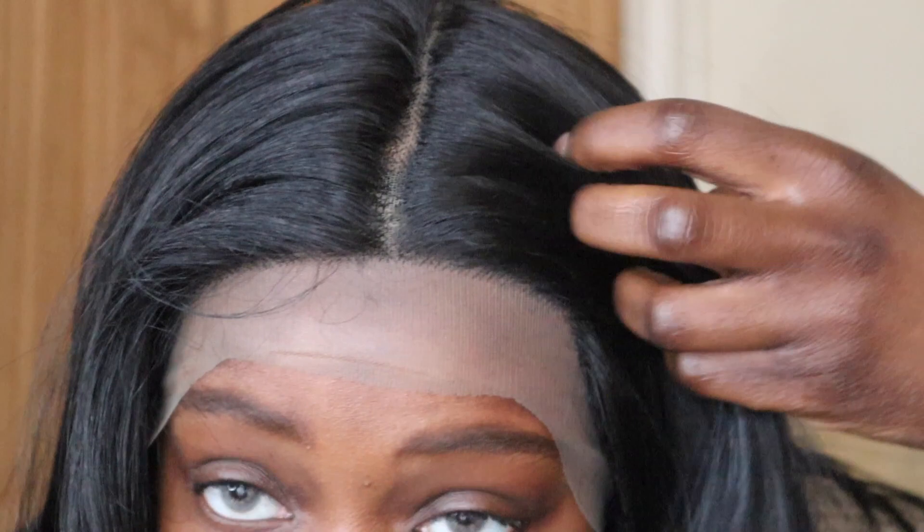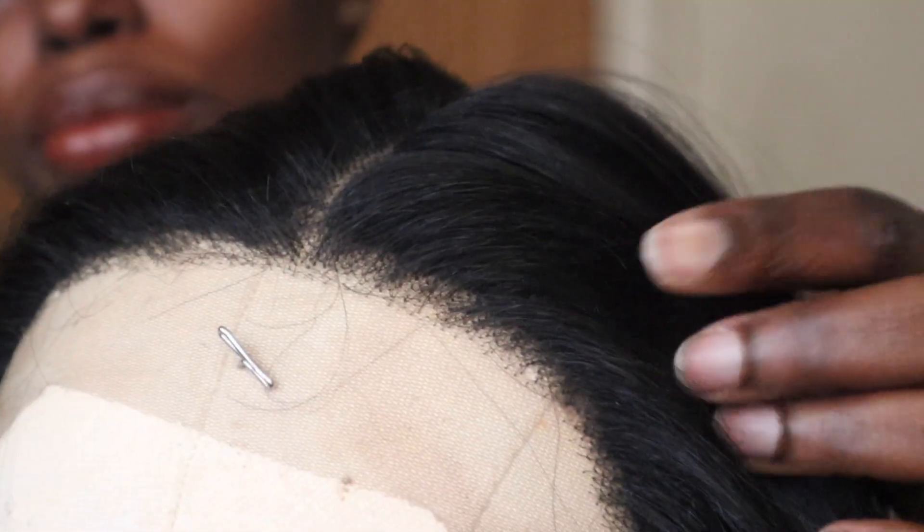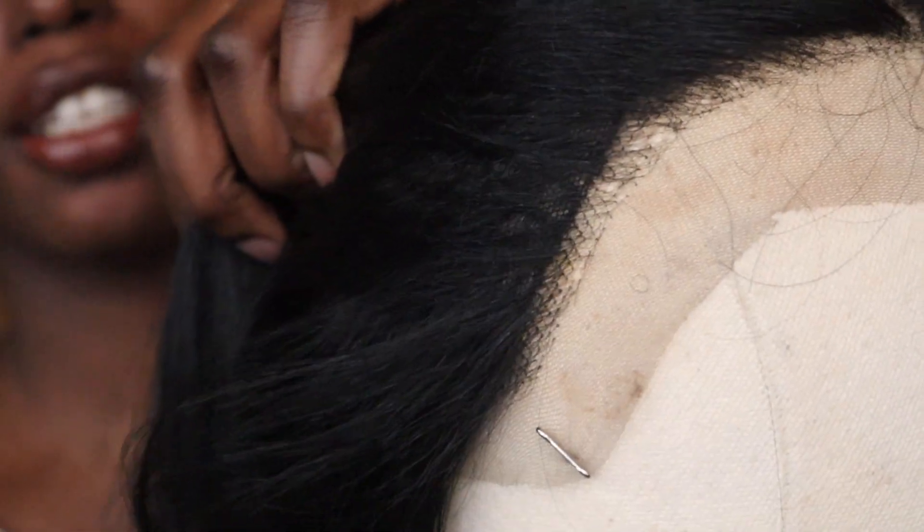I'm going to go pluck it. I did some plucking — I did an okay job. I'm not good at plucking at all, but I didn't want such a harsh hairline. They said it was a natural hairline but I didn't like how it looked — it looked fake. This is what I was able to do. It's not as harsh as before and looks a little more natural. I'm going to put foundation on it too.